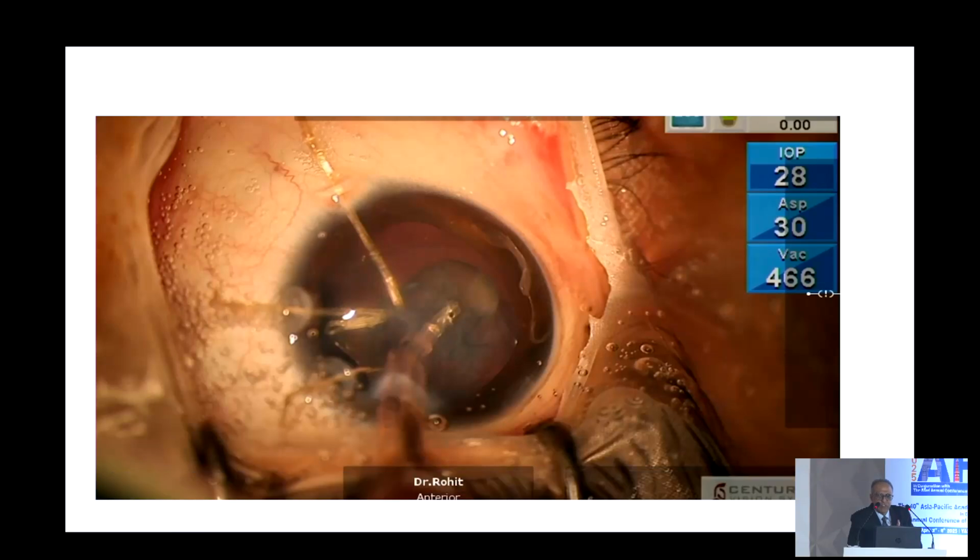My question is, should at this point of time one implant a CTR, or would you wait for it? Because had I not viscodissected it, in that condition I would have put in a CTR, because between the capsular hooks there is an area by which, when you are aspirating, that can be aspirated. Your comments on it?